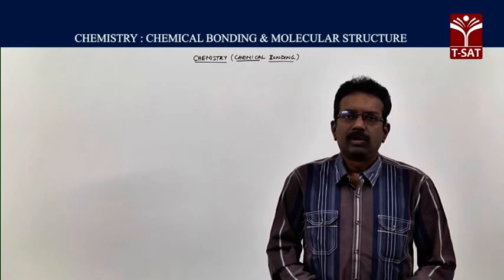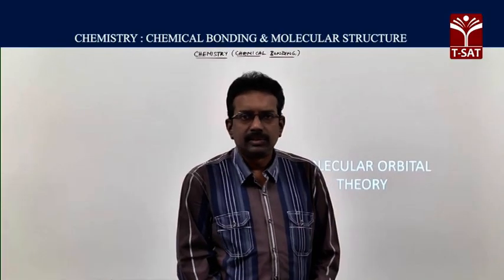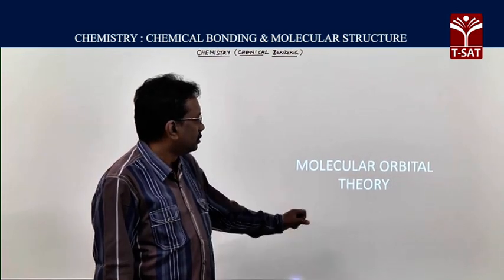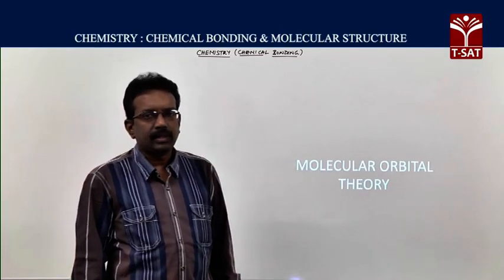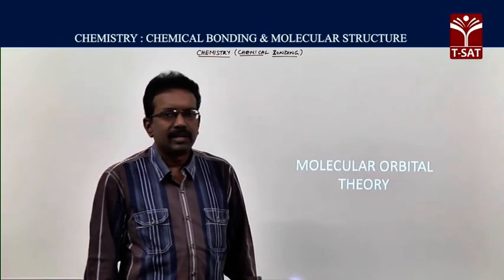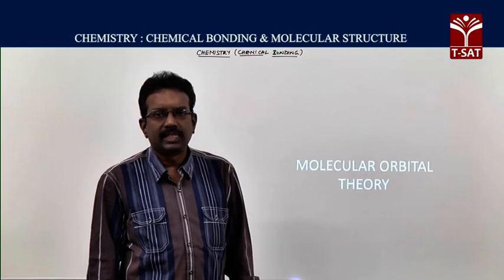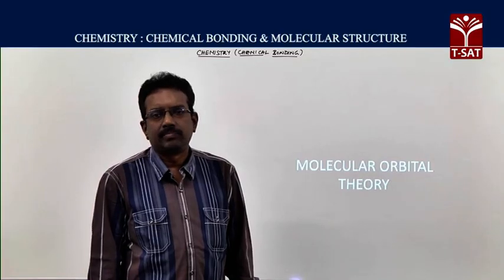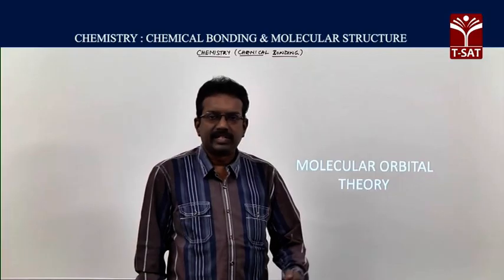now we have one more important theory in chemical bonding. Today let us move to that concept, which is called molecular orbital theory. If you observe molecular orbital and atomic orbital, the difference between them is that in an atomic orbital, the electron belongs to the orbitals of atoms, but in the case of a molecular orbital, electrons belong to molecular orbitals present in the molecule. So these molecular orbitals are obtained by different methods.